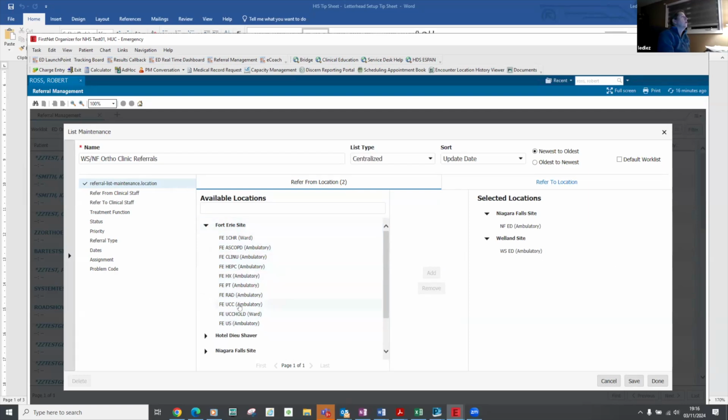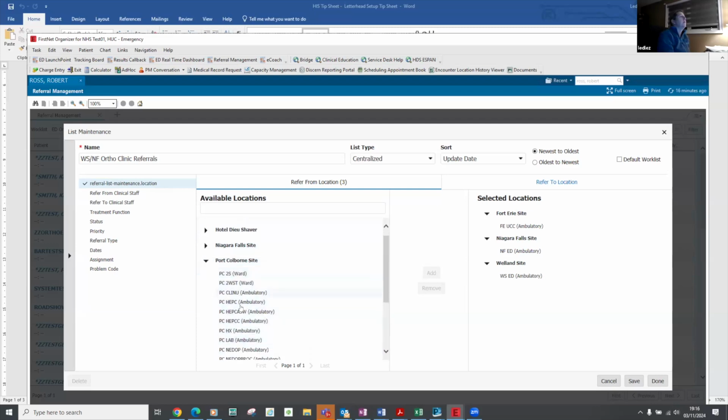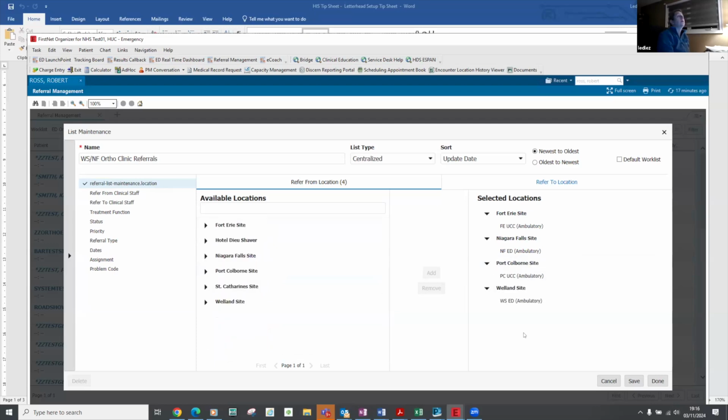So when you click on it, it will open up everything. So we're going to unclick them. So again, when I open it, everything is blue. I just click on the site name and that will unclick everything, because if I don't, it will add everything to my location. So I now have my Niagara Falls, Fort Erie, St. Catharines, Fort Erie, Niagara Falls, Port Colborne, and Welland. And I can add that to my name.